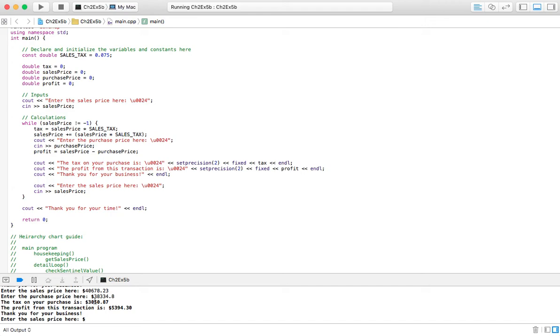So the tax on it is going to be $3,050.87. The profit from this transaction is $5,394.30. Thank you for your business. Now, if I want to exit the loop, remember that sentinel value there, -1, and thank you for your time. Right there, and the program ended.